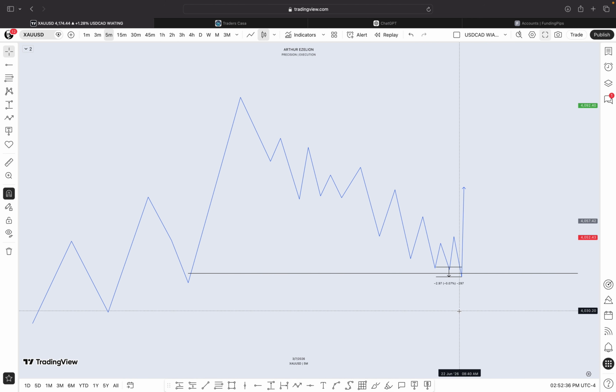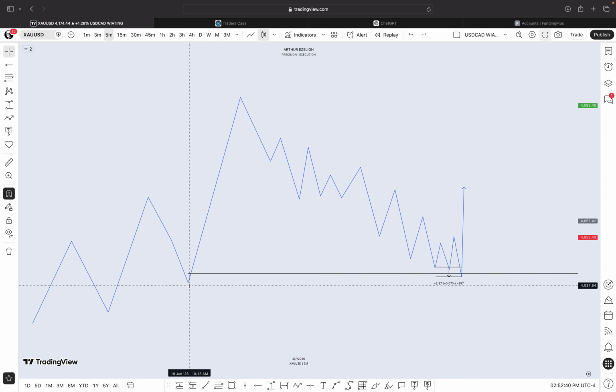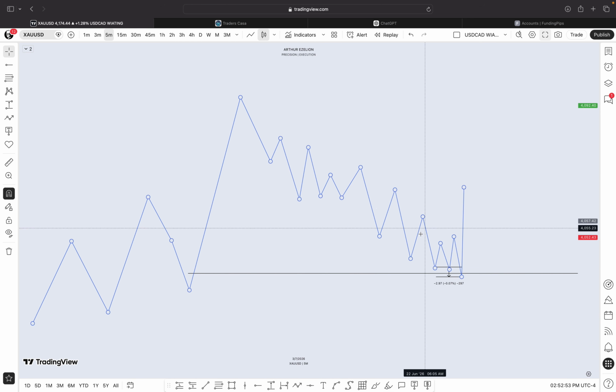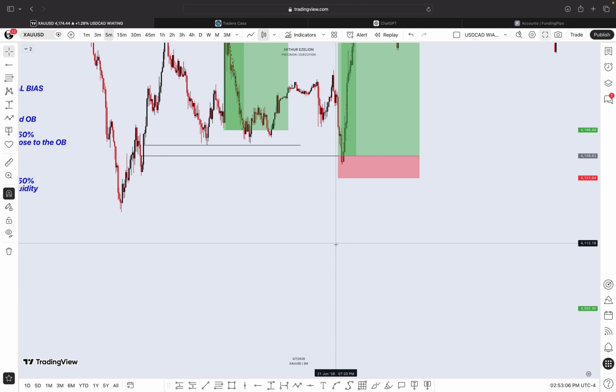So put the same analogy here. If you are sure of the directional bias, which you will never be very sure of, but if you are sure of the directional bias and you know price is going to start reacting from here, you already know the price is going to go up. Now after price gives you this clean price action, after the first, second, third one, you're already expecting the fourth one to get blown out, and if the fourth one didn't get blown out, you're expecting the fifth one. Don't worry, I'm going to maybe explain this in some other video, but I just want you guys to take note of that. But that is not what we are talking about.